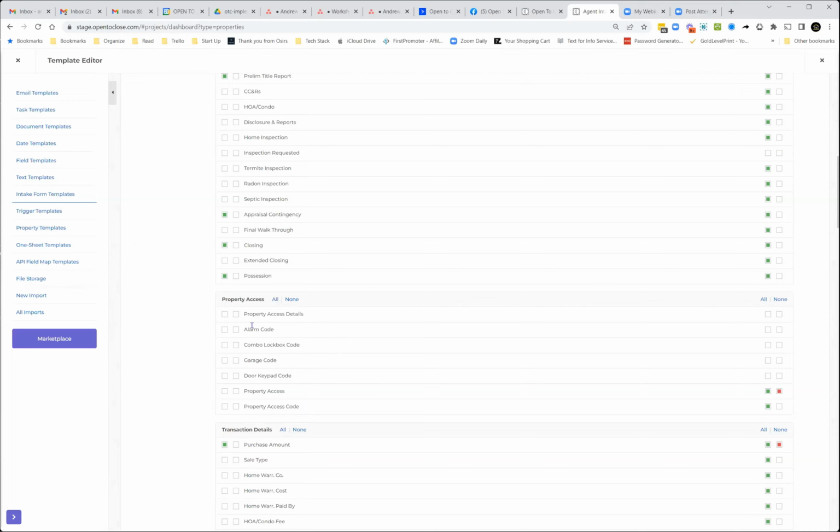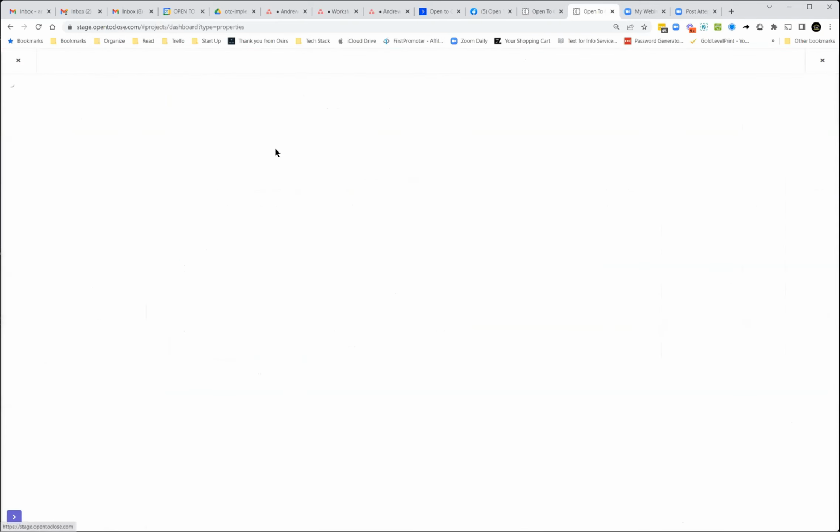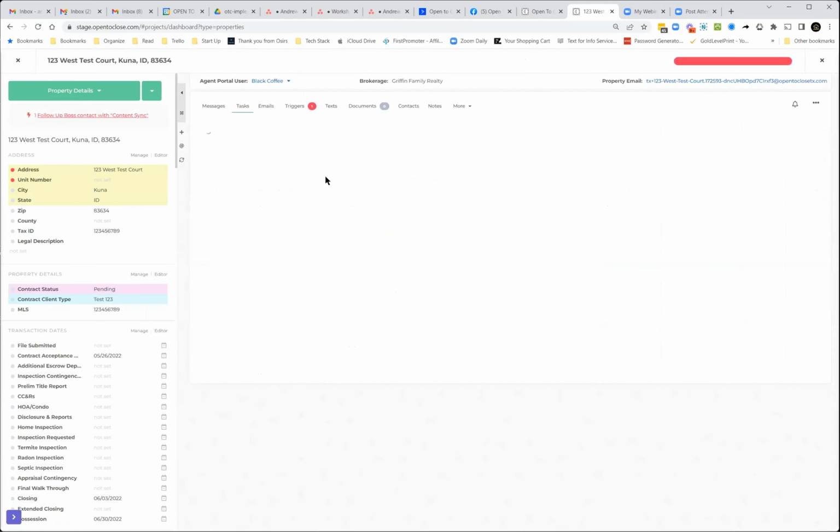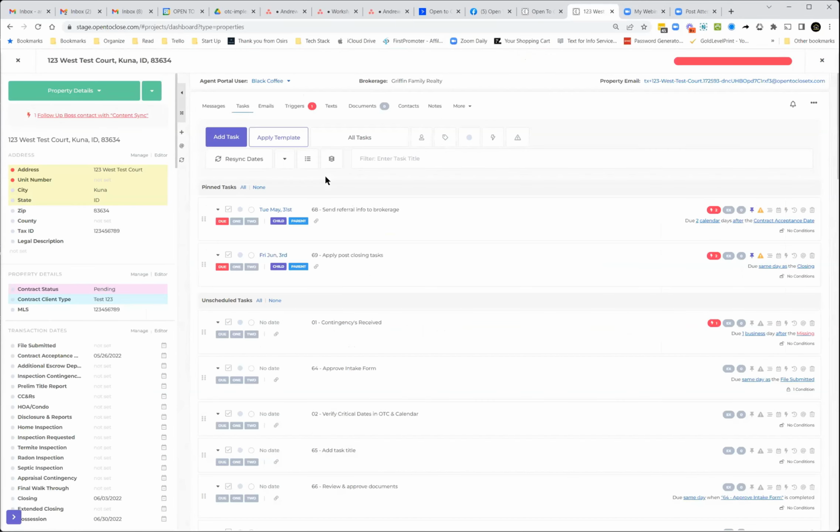A lot of people just wait till the end of the intake form. There is a box in there, and then they just copy and paste. So here, let me just show you. When you go into a transaction here, and if you fill out that box at the bottom of the intake form that says, do you have any additional information for your TC, that information is going to pop up here, and then you can just copy and paste that over, if you wanted to have a big notes box up here or something like that.